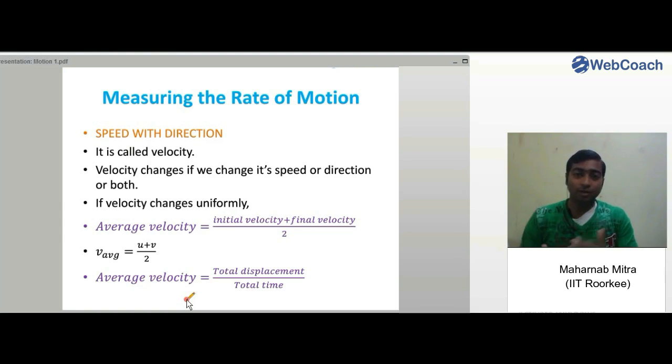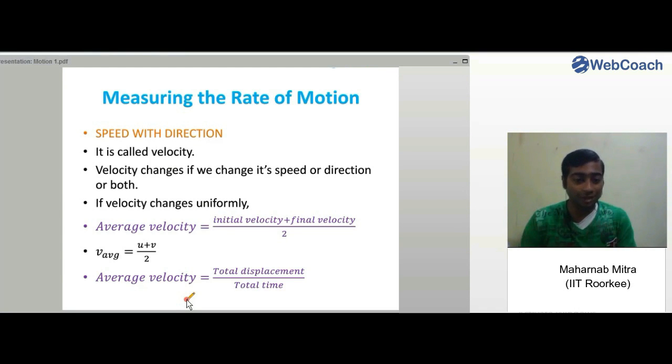Now, in case of distance and displacement, you have seen that for distance, every movement of the particle got added up, right? And for displacement, when the particle moved forward, the displacement got added up, but when the particle moved backwards, the distance got subtracted. And that is why we ultimately get only the distance between initial and final point. This is how displacement is found out.